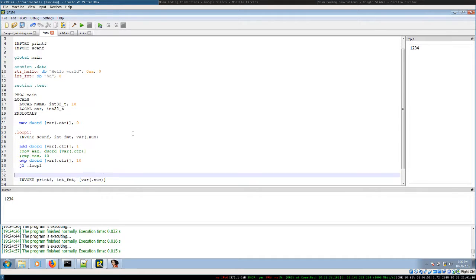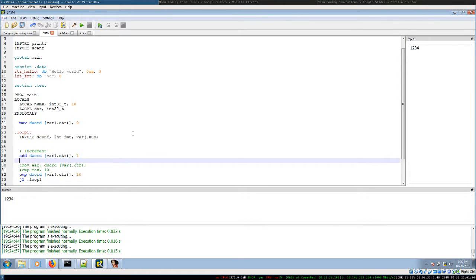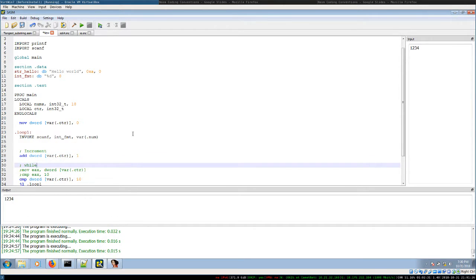So something like that. So now we're reading it 10 times, I think. So now we have increment while CTR is less than 10, something like that.